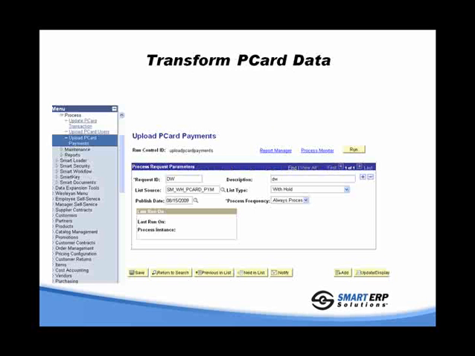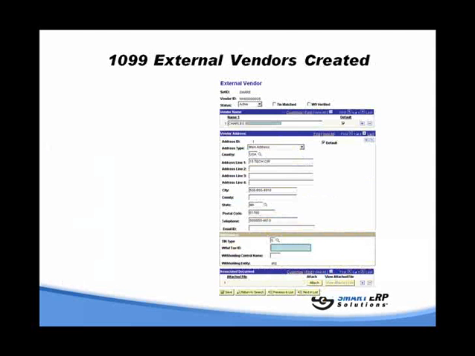Automation is next. The provided app engine searches your existing vendors for TIN matches. If it does not find any match, an external vendor is created and the payment totals are added to the newly created vendor. If there's a match, the totals will be added to the existing vendor, whether it's a regular vendor or an existing external vendor. Once an external vendor is created, you can modify any information needed going forward. Only information for the 1099 process is stored.